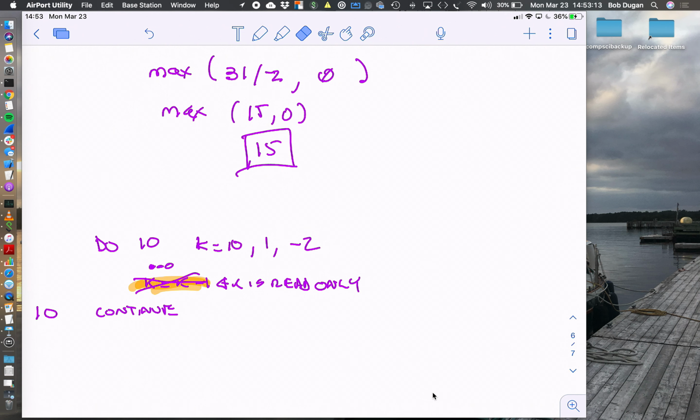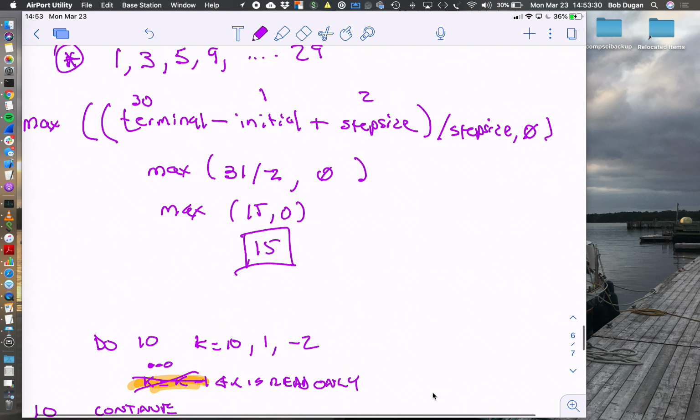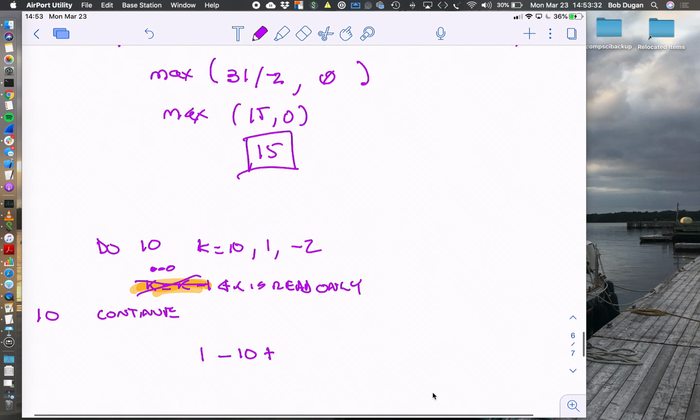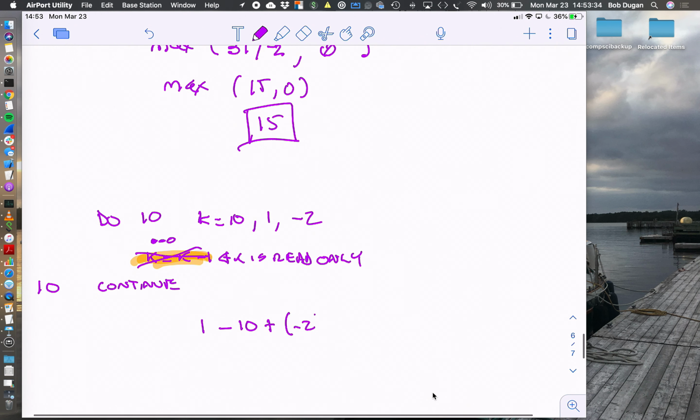Okay, so we're going to take the terminal value, which is 1, and then we're going to subtract the initial value, which is 10, and we're going to add the step size, which is minus 2.